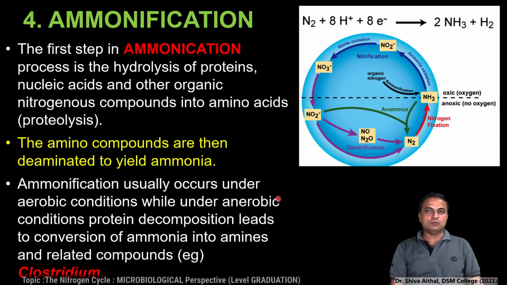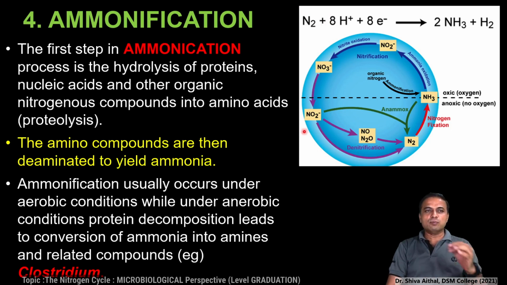That is one perspective. The second perspective is when dead and decaying matter is added to the soil. There also ammonification takes place. Recall, I have given a main perspective of ammonification as decomposition in the soil. So that is also ammonification. And daily all living systems like animals, plants, insects are excreting urea or defecating. Through defecation they excrete nitrogenous compounds which get added to the soil. That also is ammonification. So what is ammonification? In this, ammonia is formed.